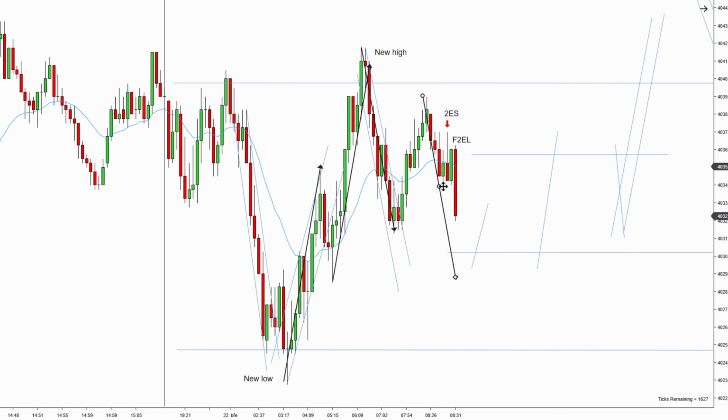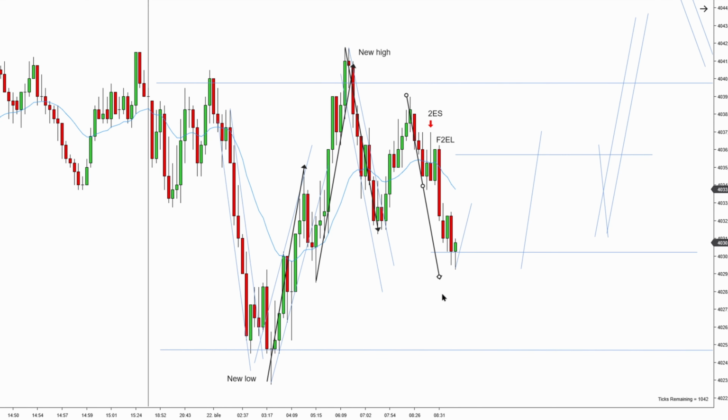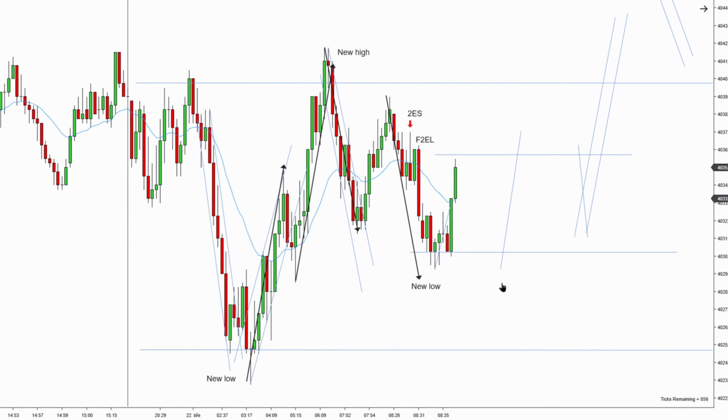The failed second entry long, however, is very big. You would have to force engulfing, which is not horrible because it is one tick higher, reverse down, and you place your order below this bullish bar. But you definitely cannot take it once it already formed because the scalp was basically made. You can see market almost reached the measured move, formed a new extreme, and market is going sideways.